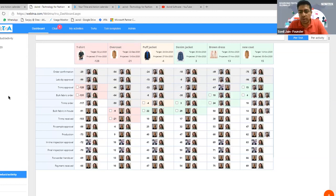Vivek, can I ask you one question? You just mentioned that Triburg is using it. So in case there was a pairing to be done between Triburg and, let's say, 2 or 3 factories, and somebody sitting in merchandising at Triburg is able to track what is happening in the factories, is that all being integrated between the factories and the buyers? See, when you take Triburg as a customer, they're big, right? So we integrate with Triburg's system. So they look at the world from their point of view, right? So they will implement systems.